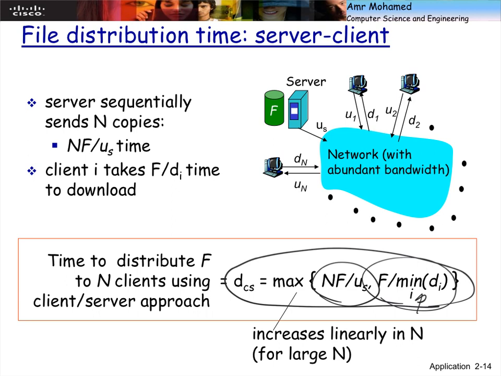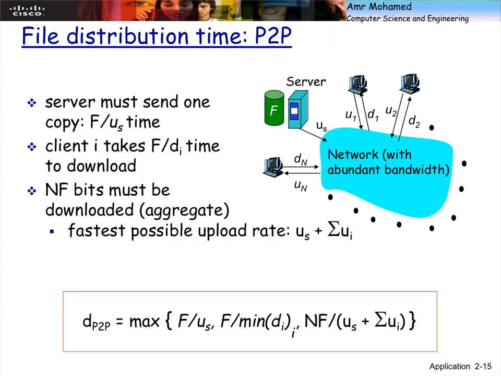Or even if it can accommodate 100,000 users, as you can see clearly, the distribution time will be very, very large. So if you are downloading a file from an FTP server using the client-server approach, sometimes this file takes 1 minute, sometimes it may take 1 hour, 2 hours, the same file. Why? It depends on how many people are concurrently downloading this particular file. Okay? So file distribution for peer-to-peer.